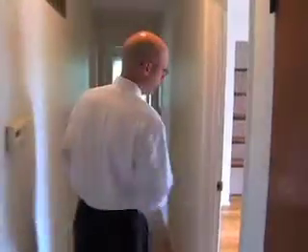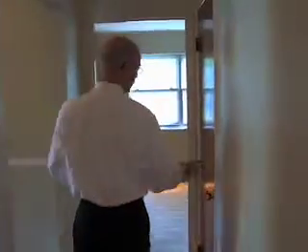There's a hall closet right here to my right, and this is bedroom number two. Bedroom number two also has an excellent closet and a beautiful window that looks out into the backyard. This is the entry foyer coat closet — I may not have mentioned that when we first walked in, but it is here in the hallway, conveniently located. And this is the master suite.